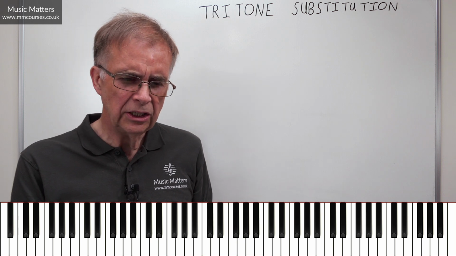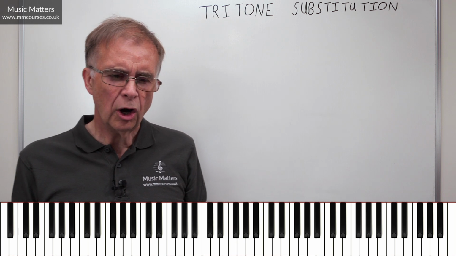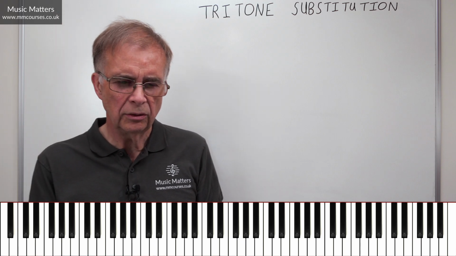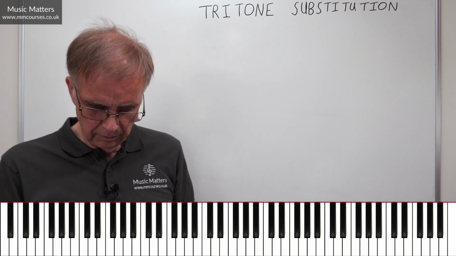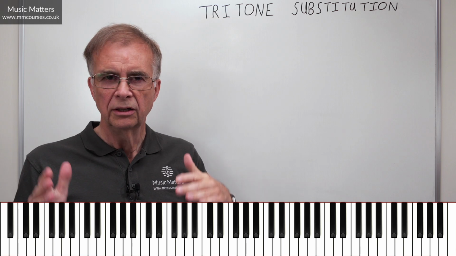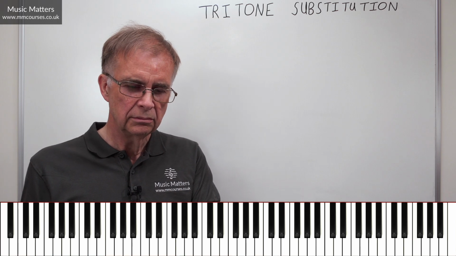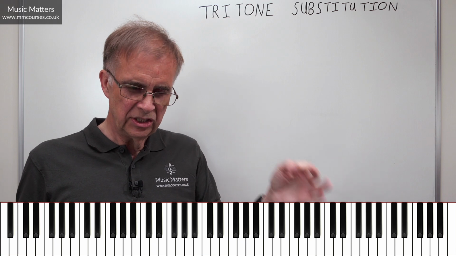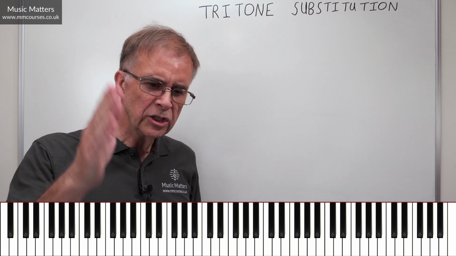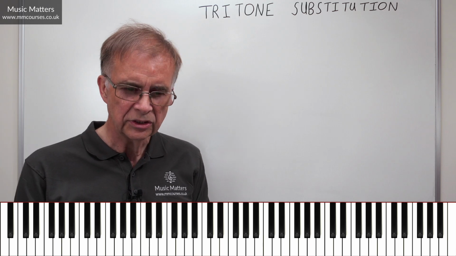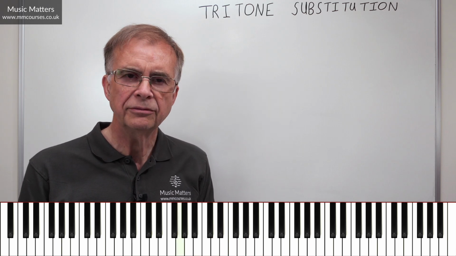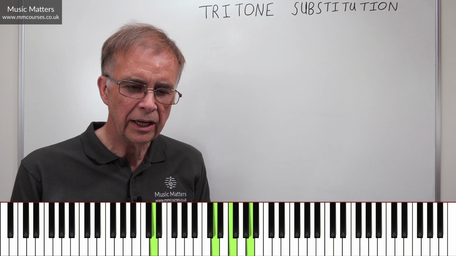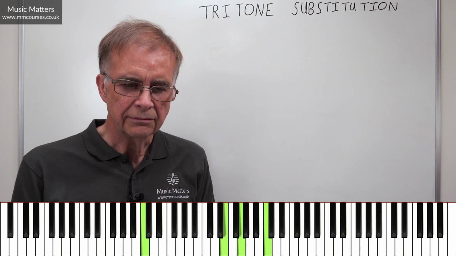So how are you going to use it? Well, we've got common progressions in music. So you might have a progression, for example, that goes 2, 5, 1. Let's just put that in another language. If we're in C major, it would be a D minor chord, a G chord, and a C chord. So 2, 5, 1. So D minor, G, C.